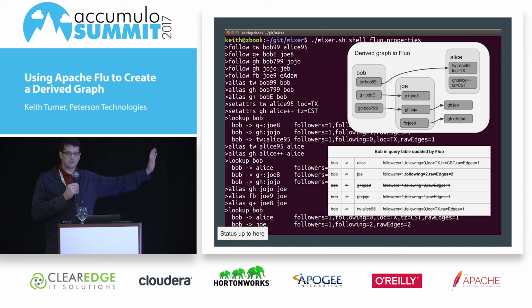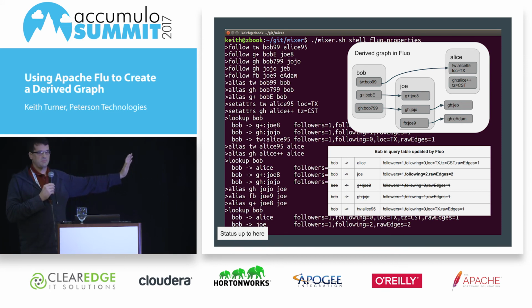Now it's interesting to think about, okay, what if I didn't use Fluo for this? Because in this use case, the only reason you would be using Fluo is to speed up your queries. It's a common technique with databases that you do for a long time. You build indexes, you pre-compute things to speed up queries.